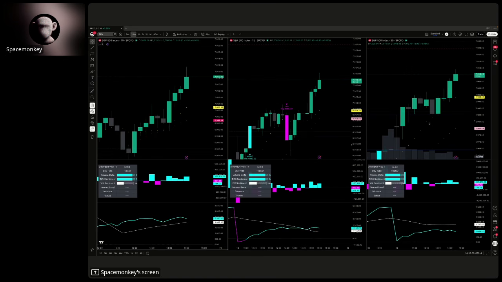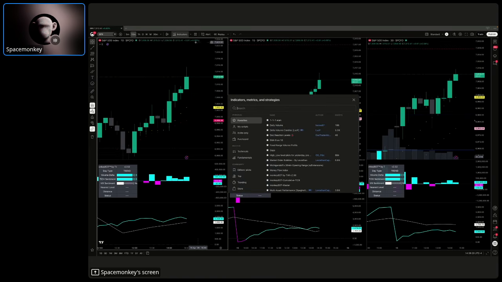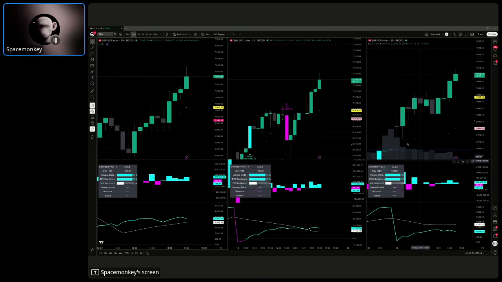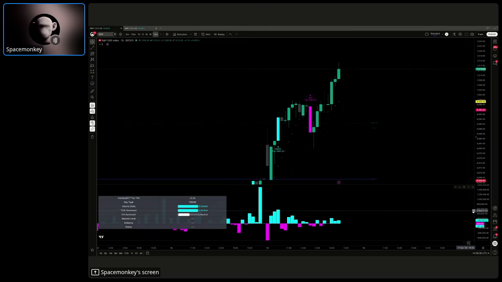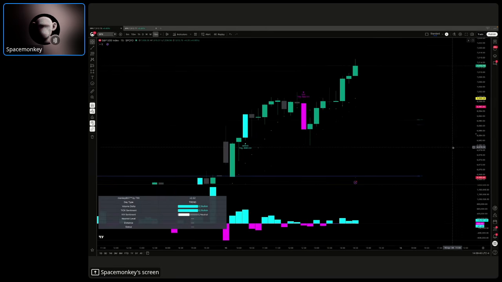Okay. Now, going back to the different ways of using monkeyBot, it's very clear, right? You can install the indicator, and the indicator could be installed very easily once you sign up. Okay, and we have the link somewhere. I know John will probably post it. You'll go to indicators, you go to invite only, and you'll find it there. Okay, and if you do that, you will basically see what you see here. Okay, you will see this panel, and you will see this panel.